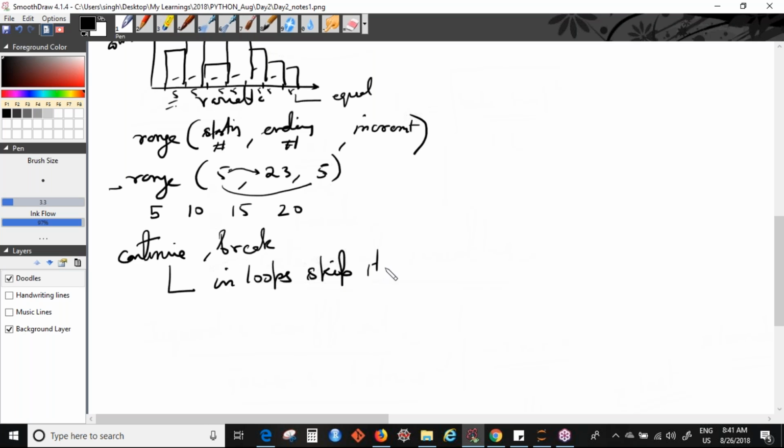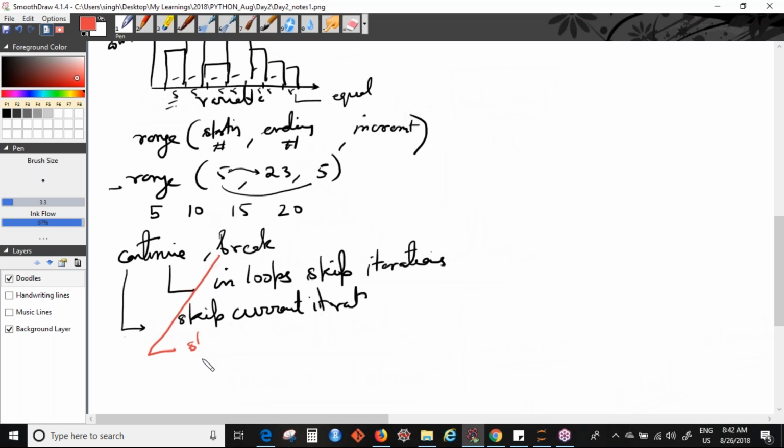Continue skips only the current iteration, and break skips all iterations. That is the difference between continue and break.